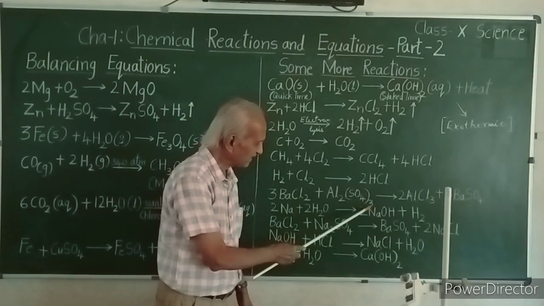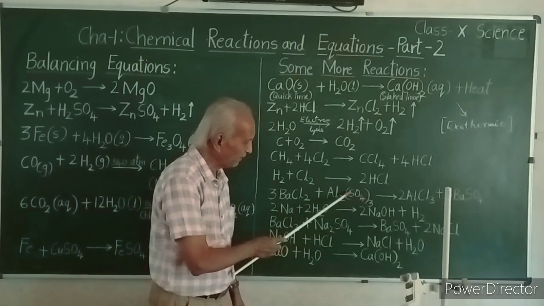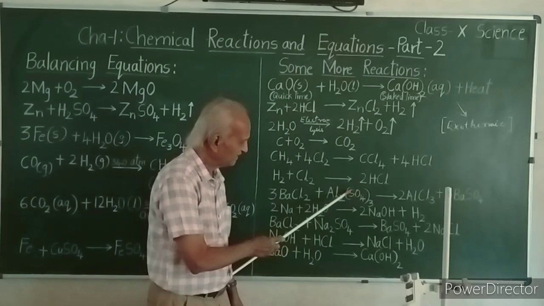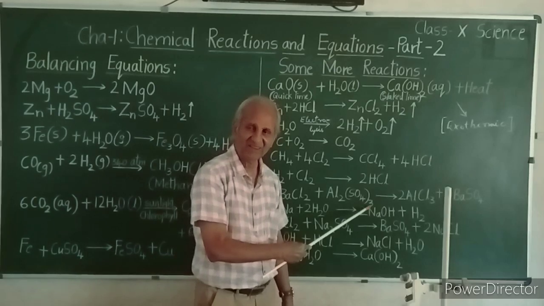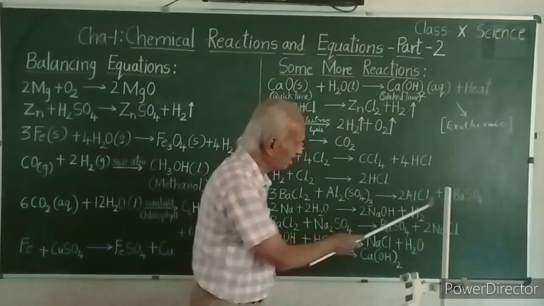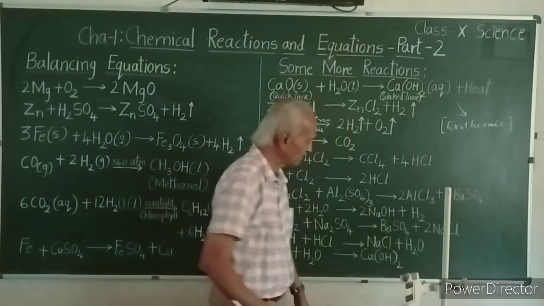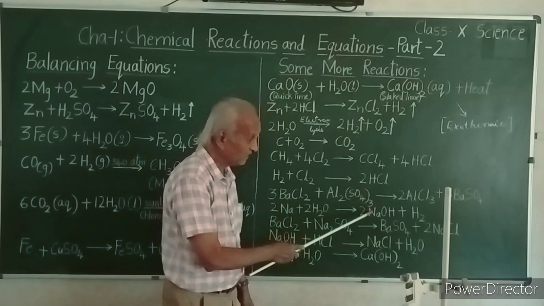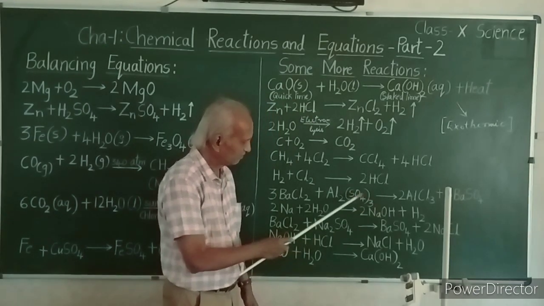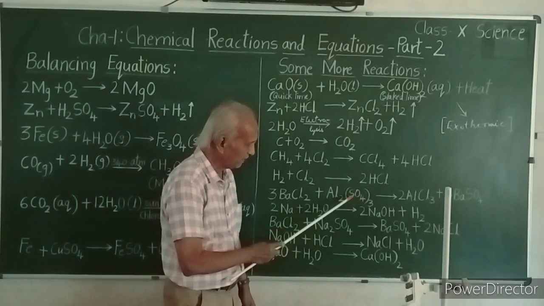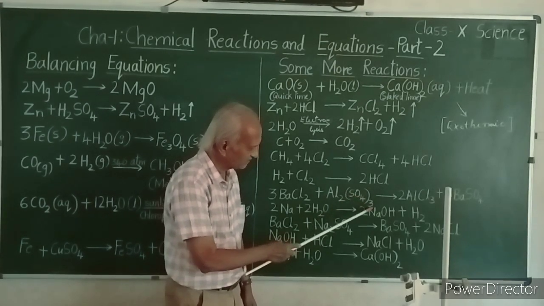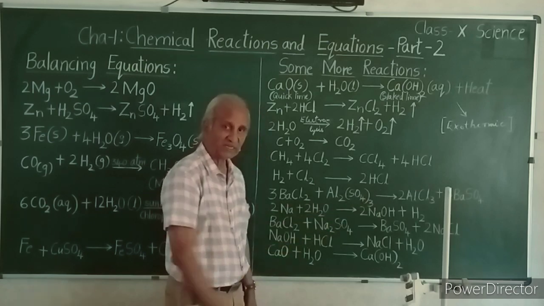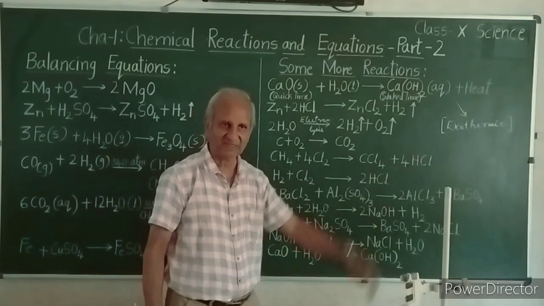Yes, thrice. This 4 doesn't belong to this. Yes, 3 sulfur atoms. Here let's see, 3 sulfur atoms. O4 thrice outside. Yes, thrice it comes, but this 4 won't act on it. Now O4 thrice it is. 4 into 3 is 12. So 12 atoms of oxygen should be there on the other side.